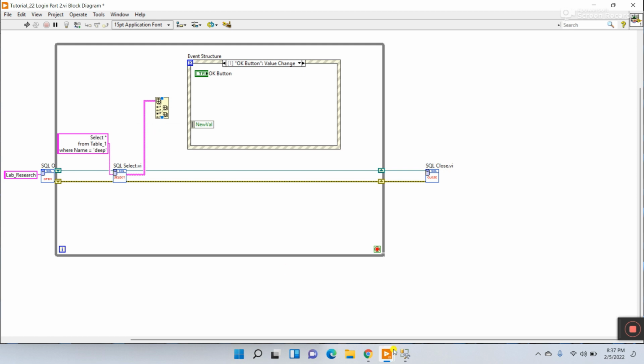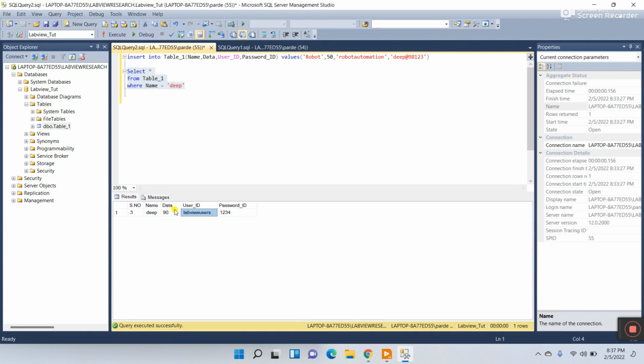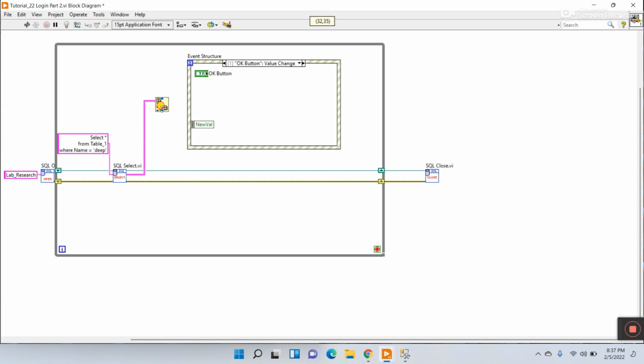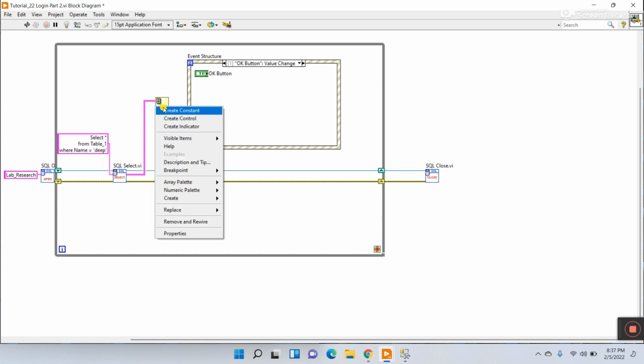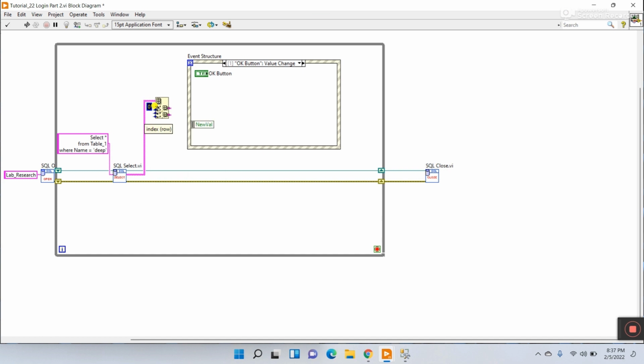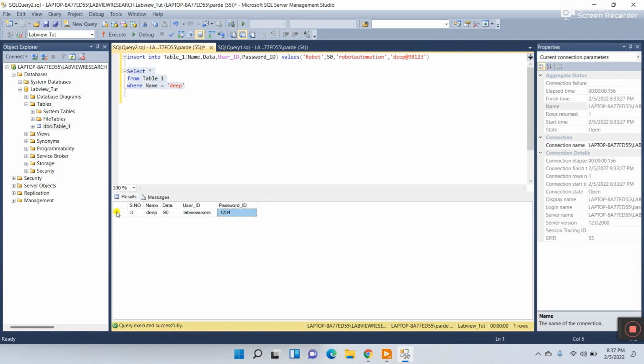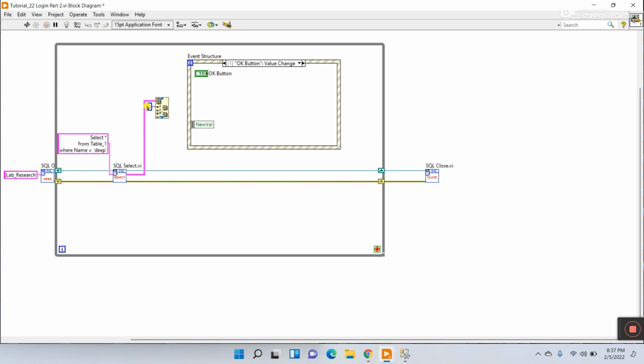I will tell you again, this user ID and password. Please remember we need to index user ID and password. That's why we expand this icon like this. As per the command you can expand. Right now we need to use two indexes. The first one is index 1: right click here and create a constant. This is the row, our 0 row. Or we can say 1, but right now you need to use 0.